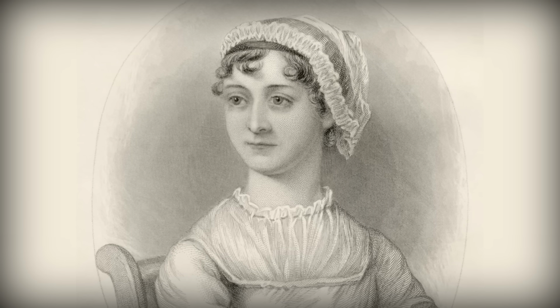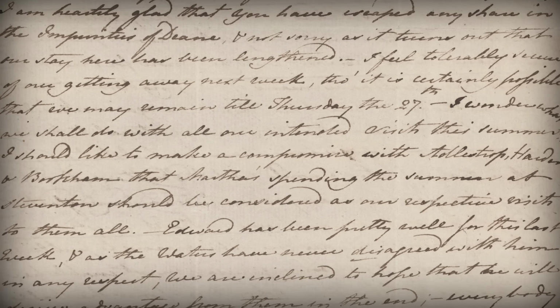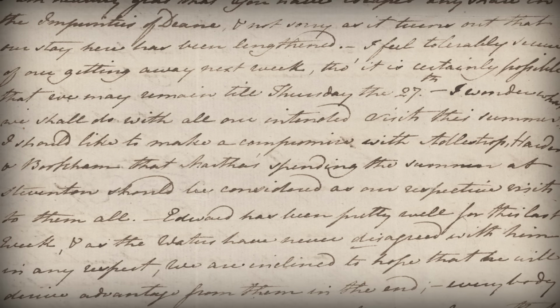So we don't know that much about Jane Austen's life because after her death, her sister burned most of her letters. Just a friendly note, by the way, to any future literary executors out there, maybe don't burn so much stuff even if you're told to. Wait, unless you're my literary executor, then burn everything.